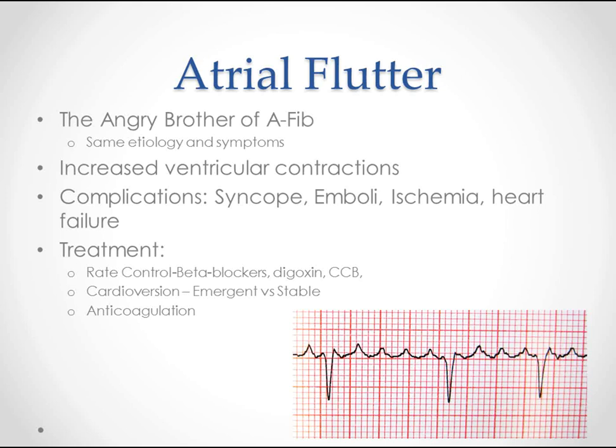Differences on the EKG is we're going to have a little bit more of a rhythmic look to the P waves, and this is going to be a little bit slower of a rate, so under 300 of an atrial rate. But though the atria are conducting a slower wave, or a less frequent wave, we're going to get more frequent ventricular contractions, because more of those atrial waves are going to go through and cause a ventricular contraction.